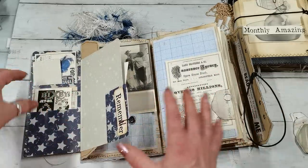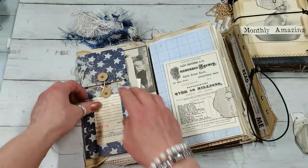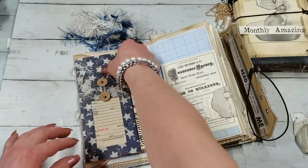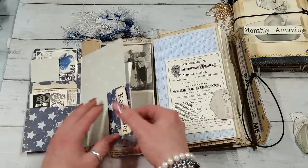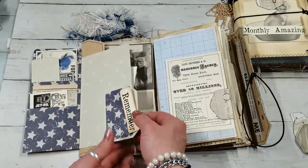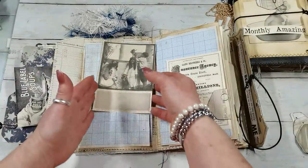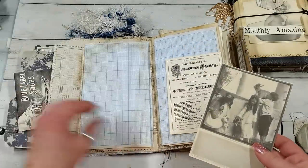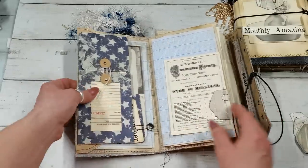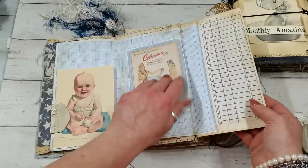There are many things, many pockets and many openings, but I was controlling myself. Do not use so many embellishments, and try to keep the pages and those openings so that somebody else will continue and put stamps and decorations and maybe washi tapes, maybe laces. Somebody else will finish that book the way the new owner will like it. So this is like build it yourself. I don't know how to describe it. This is a journal where you will finish it. So it has so many openings.